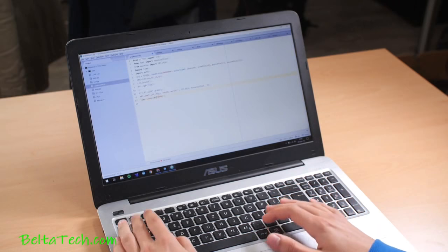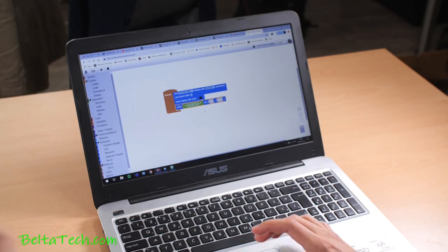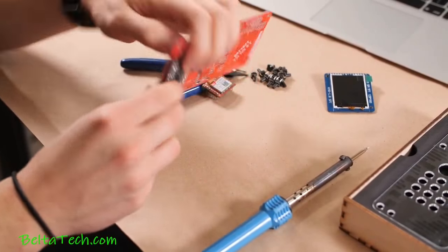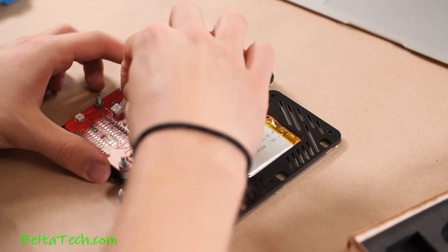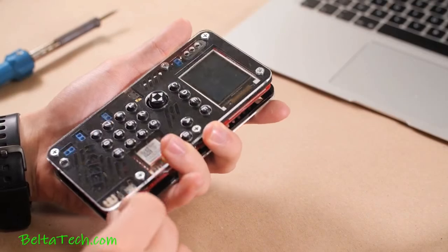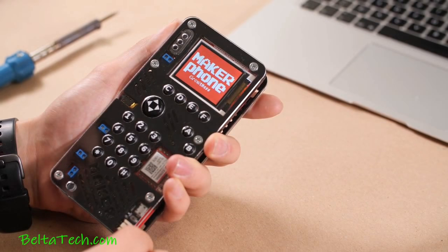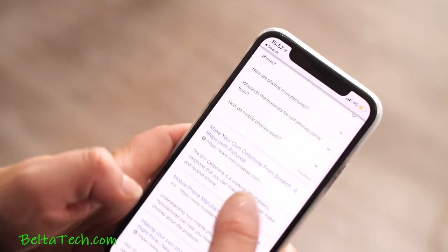You sit down, follow the guides and tutorials on our webpage, you learn about resistors, chips and computers. You get to code cool games and apps in Arduino, Python or Scratch and share them with the community, as well as download creations others have made. At the end of the day, you realize that you built your very own mobile phone. You've become a creator. Being a creator means making something with your own hands. And thanks to that, you've learned a new type of skill. A skill that's going to stick with you for the rest of your life.